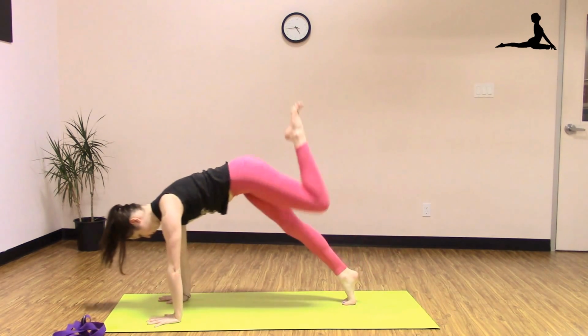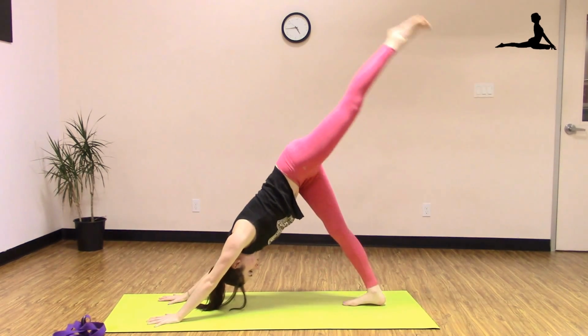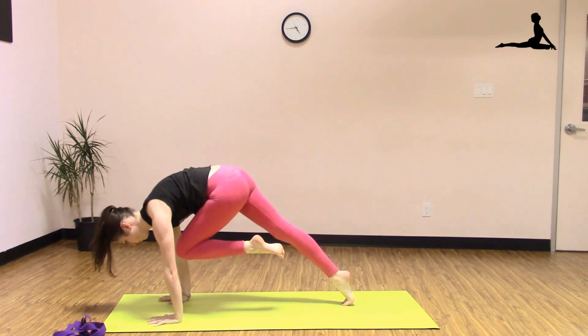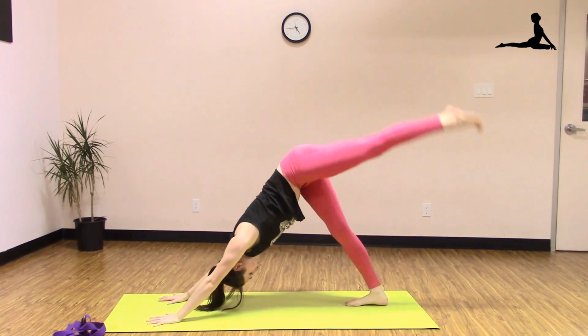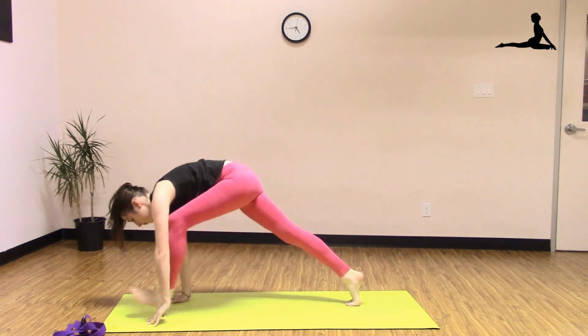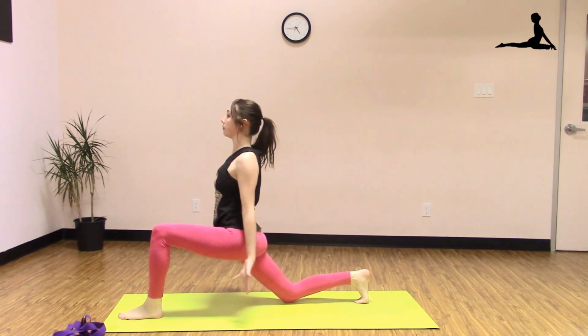Inhale, left leg rises up. And as you exhale, bring your left knee in towards your chest. Inhale, three-legged dog. We'll do that 2 more times. Exhale, knee to chest, hover it close. Inhale, reach it all the way back. Last one. Exhale, pull it in, hover, and step your left foot forward, lowering your back knee down.